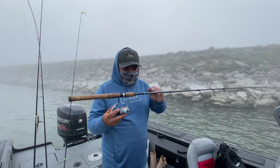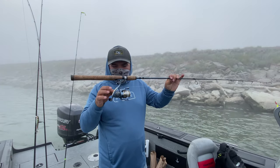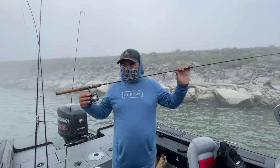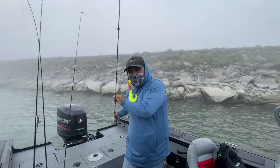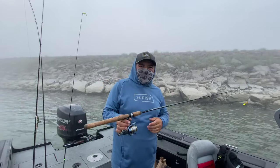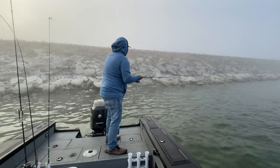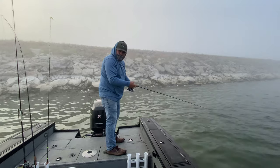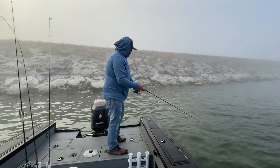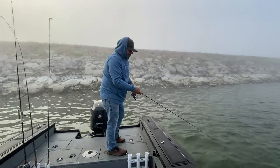All right, guys, let me show you what we're using here. We're using a Fluger President rod, medium fast action, with a President reel, 6-pound P-Line fluorocarbon. I'm using a jig head by Z-Man, 1/16th ounce, with a twister tail in yellow and red. That's what we've been using. What I've noticed, too, is when I cast there, if I don't get that bite within the first 15 feet from the shore, I just end up reeling it in again, because I've gotten most of my bites right next to those rocks.